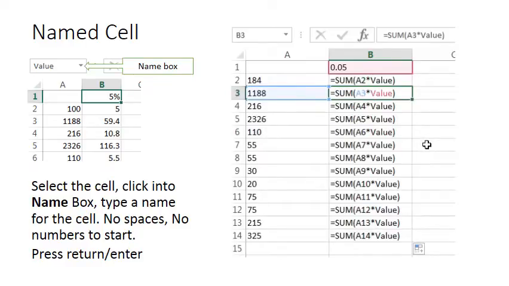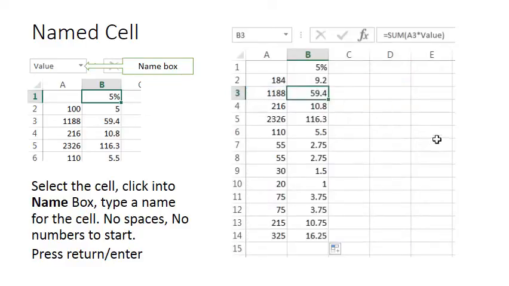So the results are exactly the same. It's still multiplying the value in our first column by 5%, giving us our answer, but in this case it is naming the cell.